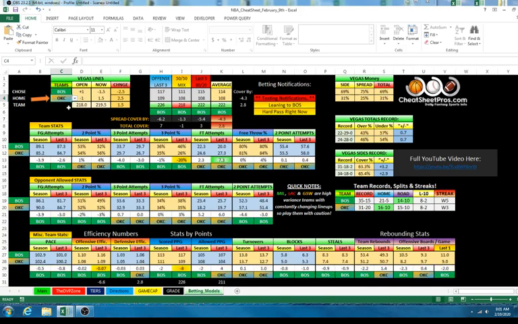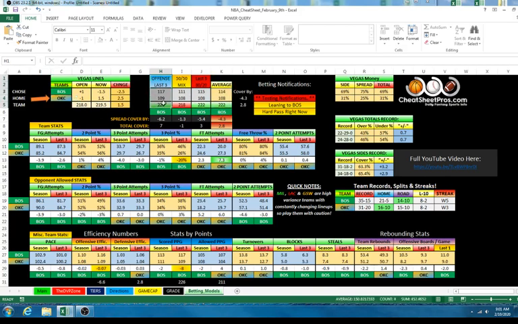The second question I get is, what numbers should I be looking at? So what I want to do is teach you how to be a sharp sports bettor and look at stats. That's my number one goal. Now, what I'm doing when I put out the record, like we were on an 18-2 run before yesterday, I'm looking at this right here, this average.